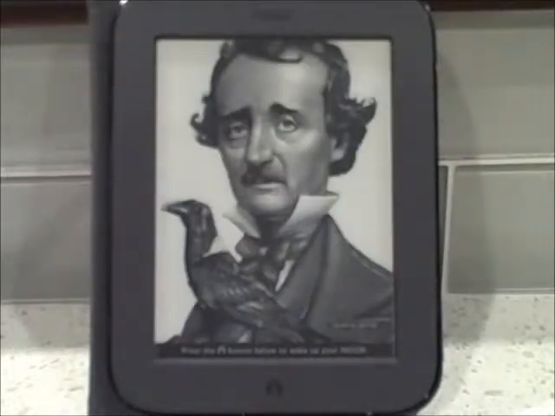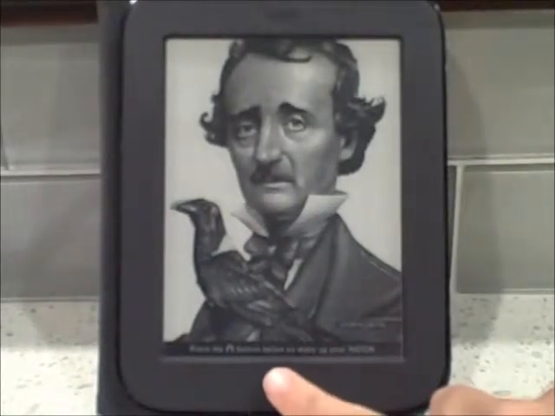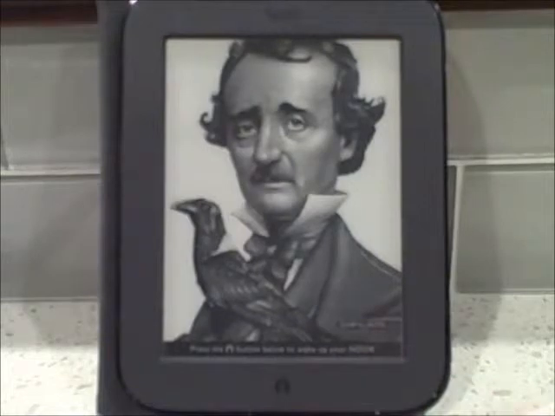Okay, let's get started. First of all, who are all these strange people that keep showing up on the front of your Nook? Well, they're famous authors. For example, this is Edgar Allan Poe. He's one of the authors that will display on your screen when your Nook is in power save or off mode. In order to turn on the Nook, I'm going to use this little raised N button on the front.